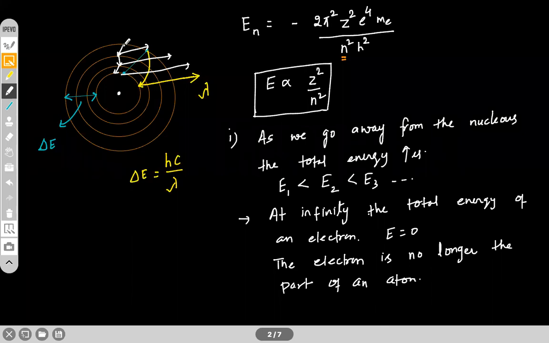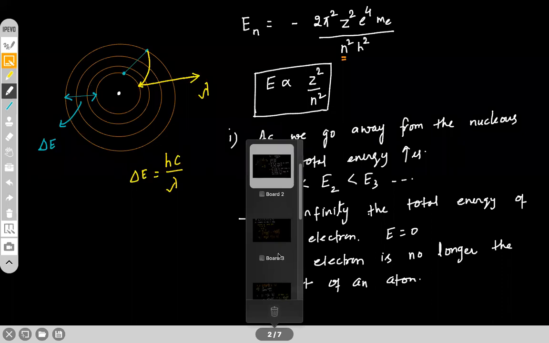One possibility is from this to this, this to this, and this to this. Another possibility is from here it will jump directly to this and this, another two spectral lines. Another one jumps directly from here to here, one spectral line. All these possibilities are called the number of spectral lines in a given transition. When we have 2 to 3, 2 to 1, or 4 to 1, you can do this and count. But when we have a higher number of transitions, like from 10 to 2, there are so many transitions possible and it is very difficult to calculate one by one manually.